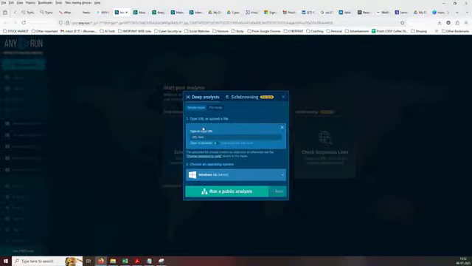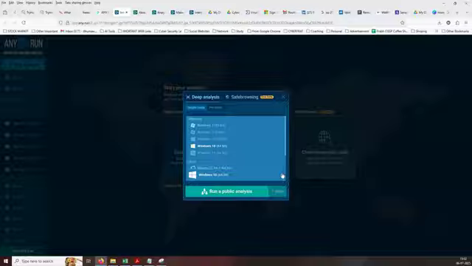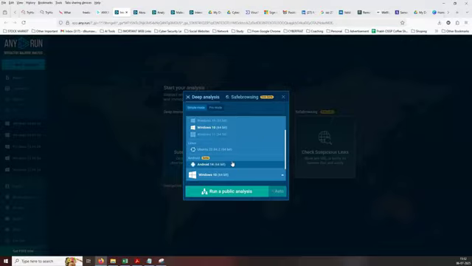Let me add my URL here and paste it. Then you choose the operating system: Windows 7, 8, 10, 11, Ubuntu, whatever. It's not only Windows; the attacker can use Ubuntu as well.